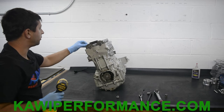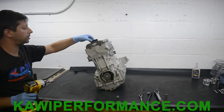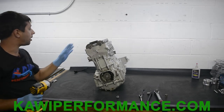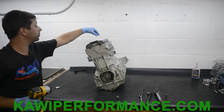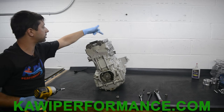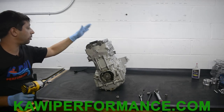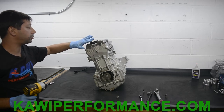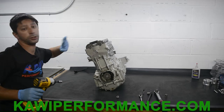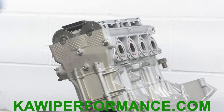Okay, so we tightened everything down loosely here, besides these two here. I don't know if you guys can get that angle. These two are staying loose. Kawasaki wants you to move in an order like 1, 2, 3, 4, 5, 6, 7, 8. Definitely you can follow that, but what we're gonna do here, which you can follow as well, is move from the front all the way to the back and then check everything. So I'm gonna start here, still leaving these two loose, and we're gonna move all the way back.